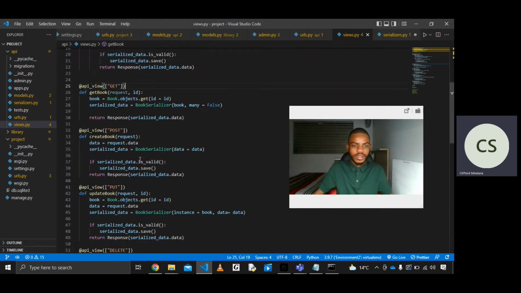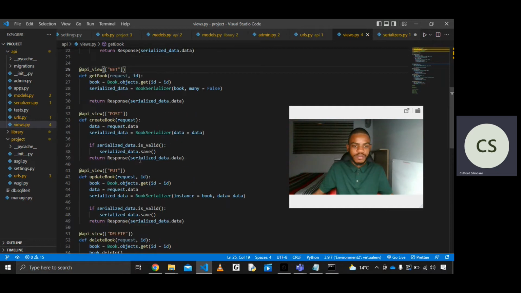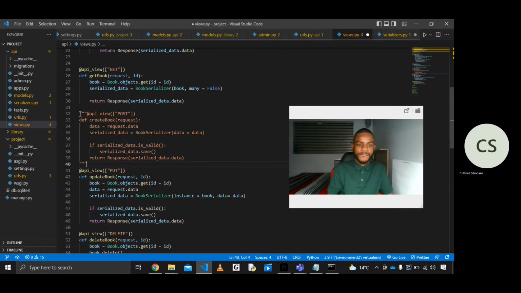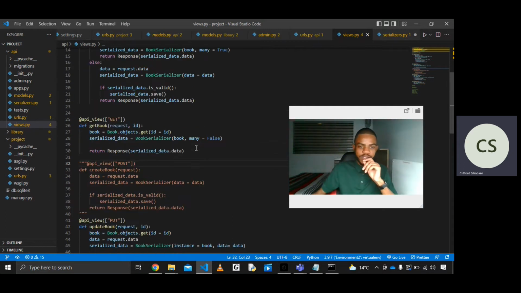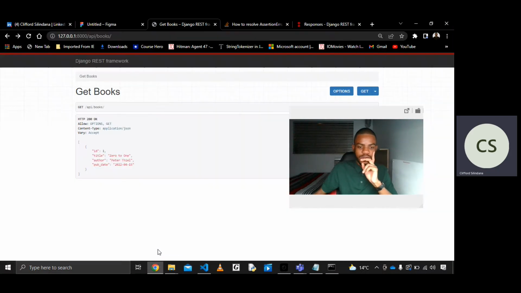Okay, so my create is empty now. Okay, let me just comment it out. It's not empty. So now it's empty. So if we successfully create a book, then it would mean that we will have created it through this avenue here. So let's try that.